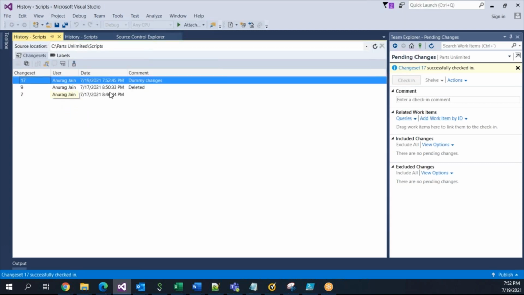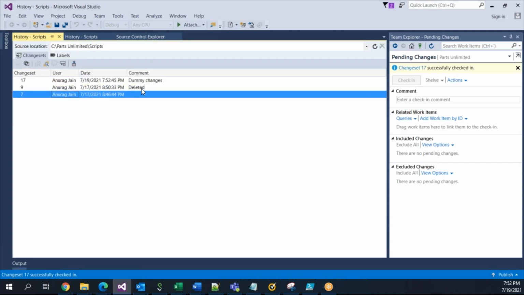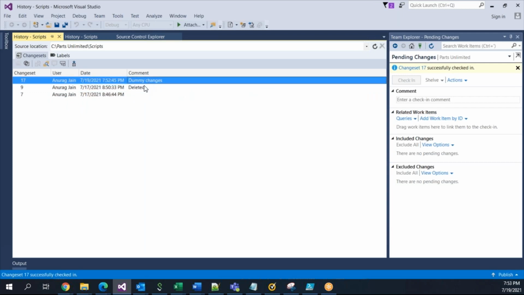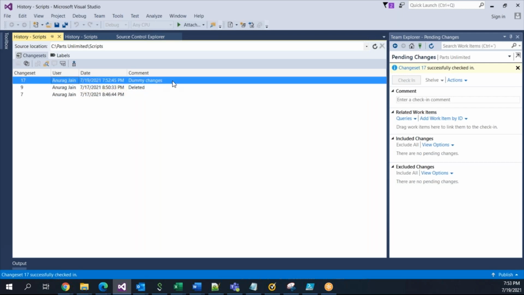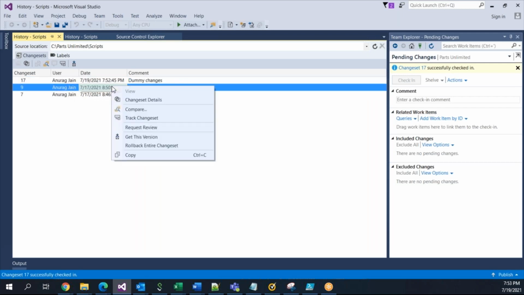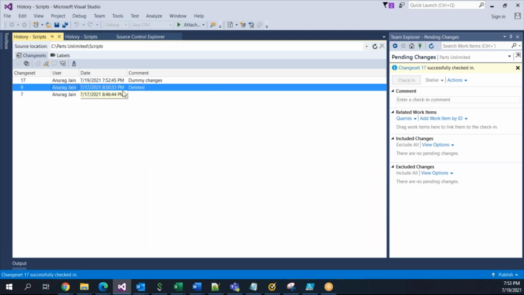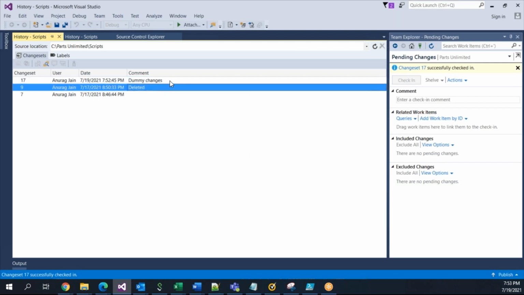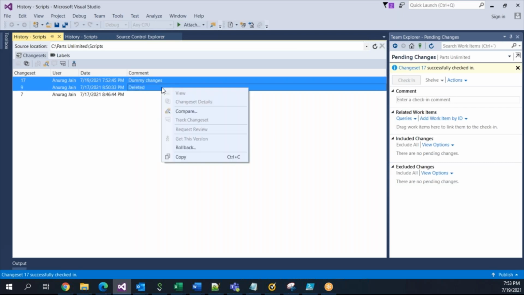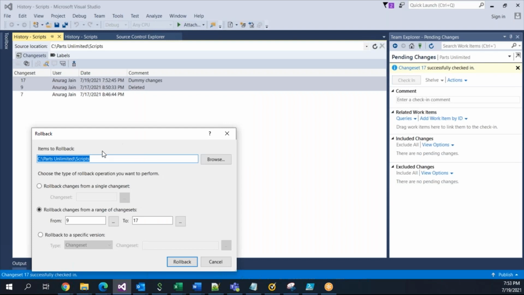Now you will see three changes here. This one I created first, then I deleted some file, and then I made some change. Now you realize that after this, this person has done something wrong. We don't want this change, but we want this version plus this version combination, and we don't want this one. So we can roll back this entire change set. That means whatever change has been done in this will be reverted. This is one scenario. Another: if you want these two things to go back, I don't want these two things, and I want this original version to be there, then you can just select all the versions altogether and do the rollback. So it will revert all these things.